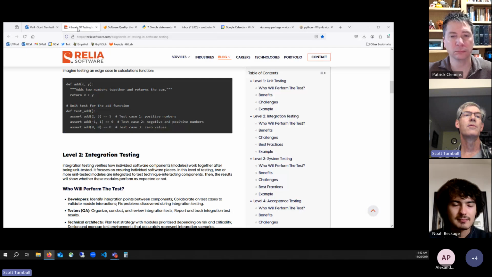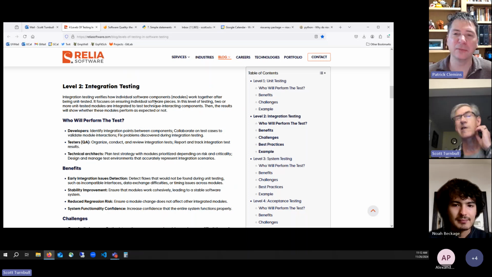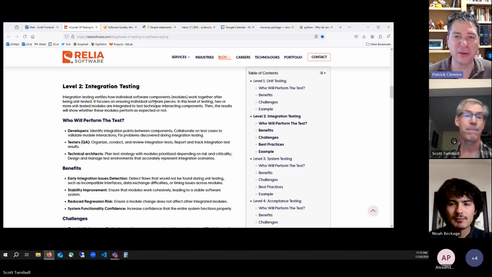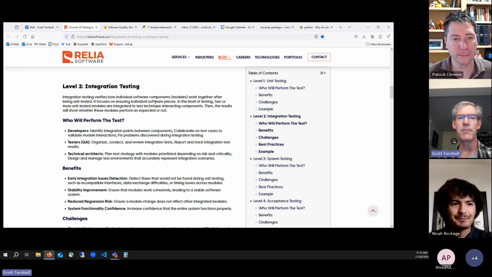So let's pop back into this, dropping to the next level of testing, integration testing. Before you go on, it's worth noting that the assert statement, if it's not true, will stop your code from executing. It will raise an assertion. It's an exception. You do that if you must have no negative numbers, no negative wind speeds, or whatever you're assuming. If that is an assumption that breaks your algorithm, you can do an assert that says you might as well stop now, because if we continue on, we're just going to have garbage.